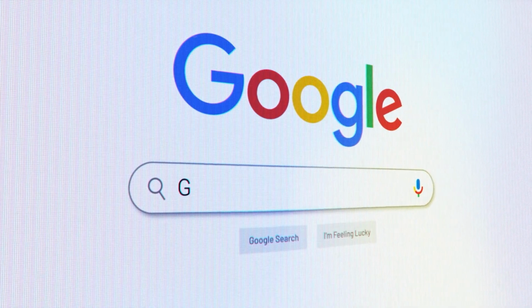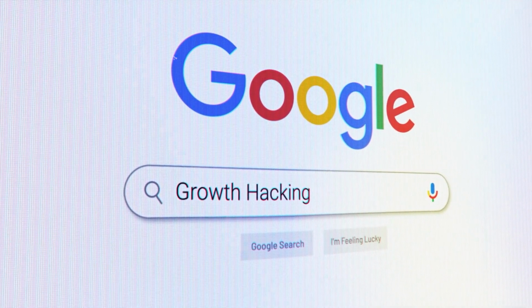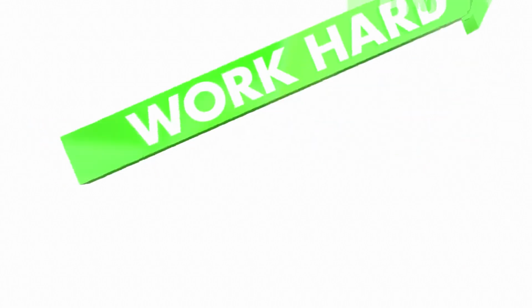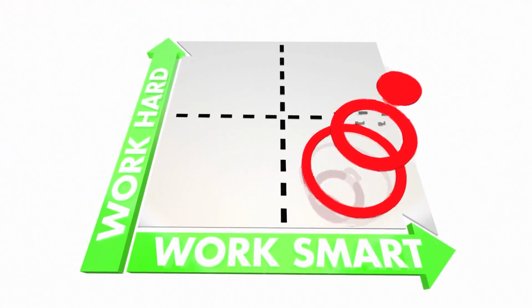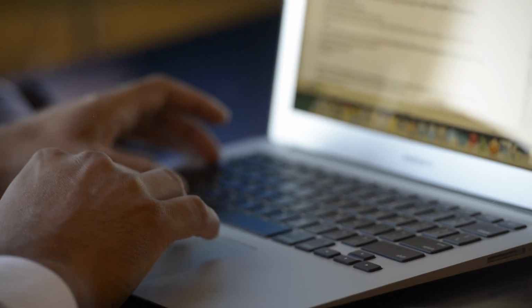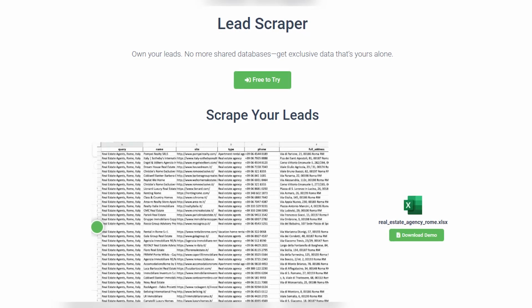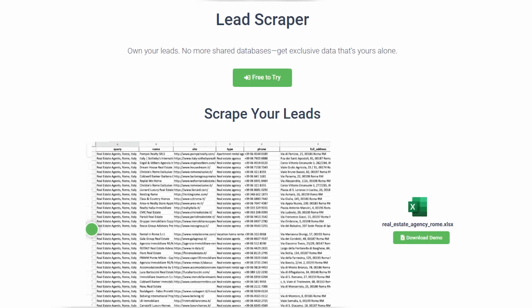Now, here's a common mistake beginners often make. They start searching for different businesses worldwide and then shoot off emails left and right. But hold up, there's a smarter way to do this that saves you tons of time and energy. Instead of manually searching emails for each business, you can use software tools called lead scrapers. These bad boys do the heavy lifting for you with just a click of a button.